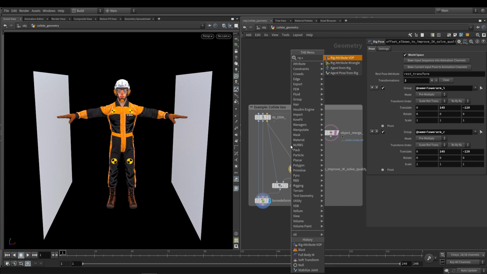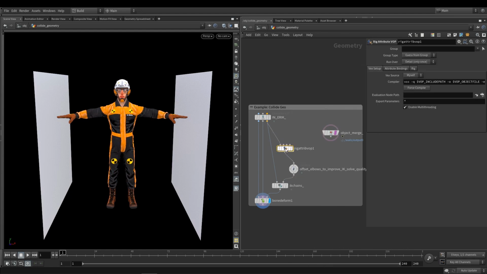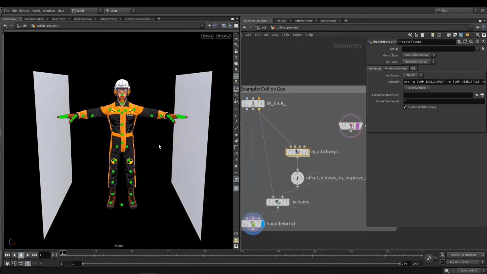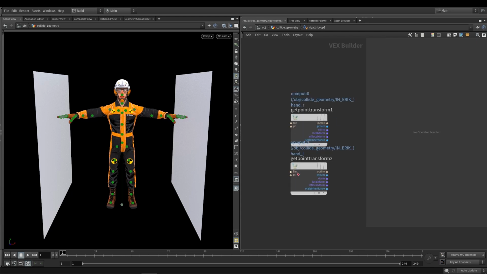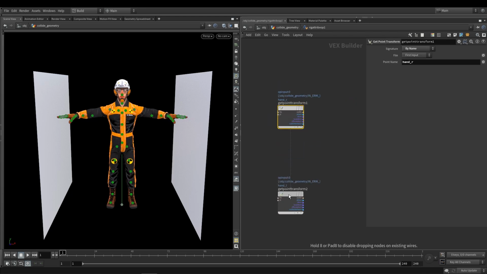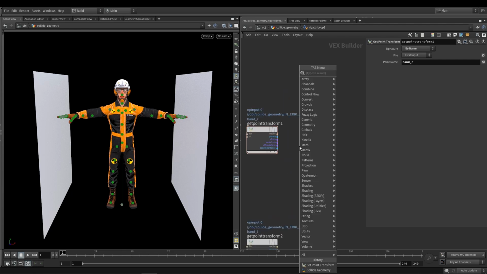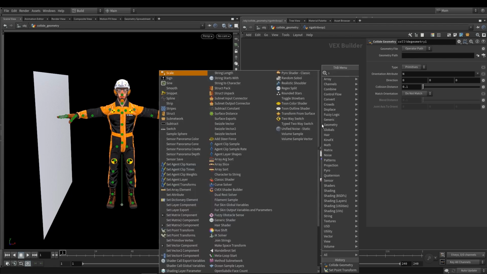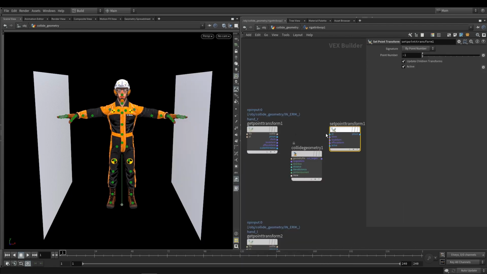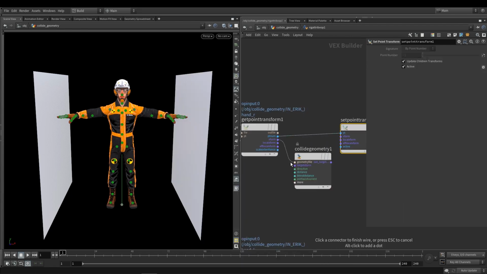And we want to collide the hands. So let's go ahead and drop down the rig shape VOP, fire the state. We want to disable the output, go in, and let's get both hand joints, bring them inside here. You can start with the right one. And then we want to do the collide geometry VOP, drop it down, and let's also do the set point transform and connect these three together so we have everything prepared.